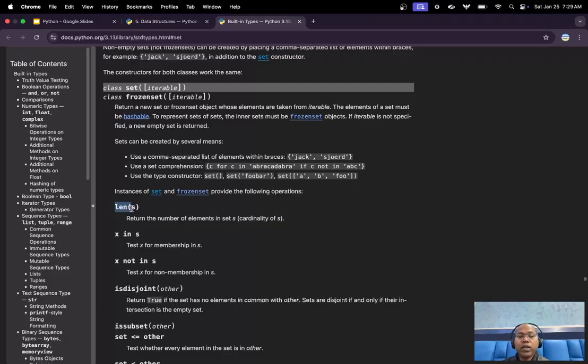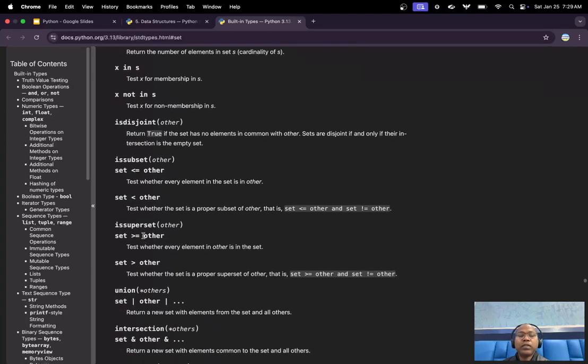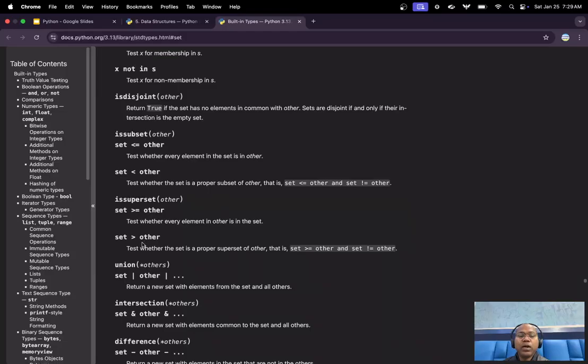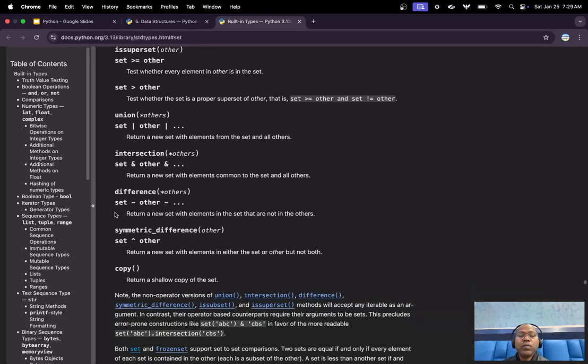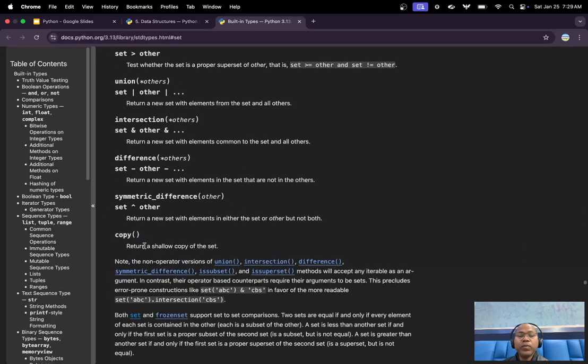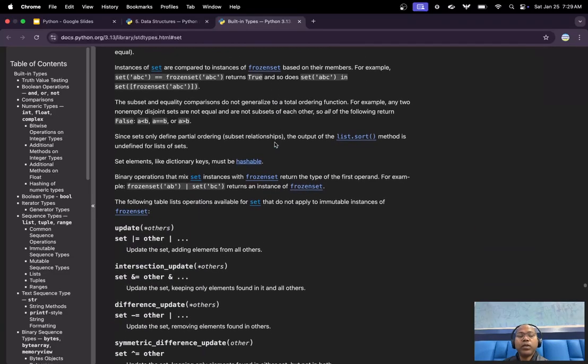If you want to check the length, you can use the length function, and check membership with in or not in. There are lots of operators here, like greater than, union with multiple sets, multiple intersection, multiple differences, symmetric difference, and copy. There are lots of operations, and they have specific methods available for union and intersection.